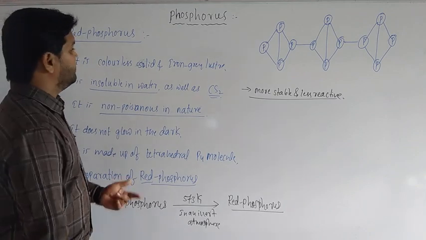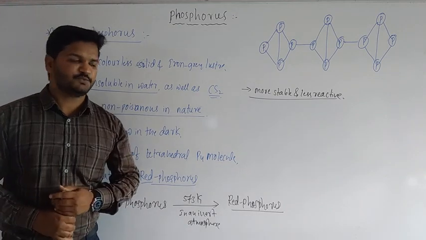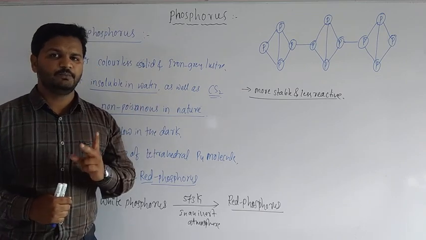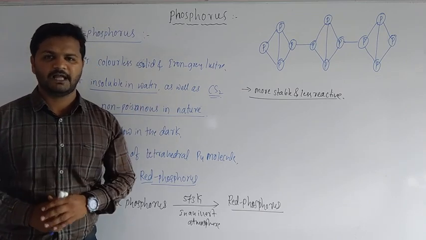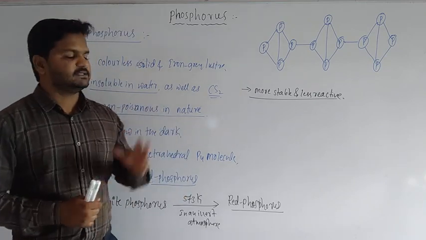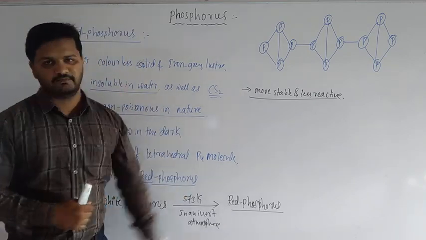And next one, black phosphorus. So student, black phosphorus contains two main allotropic forms. One is alpha black phosphorus and the other one is beta black phosphorus, and their properties. Let us start with that. So take it on.